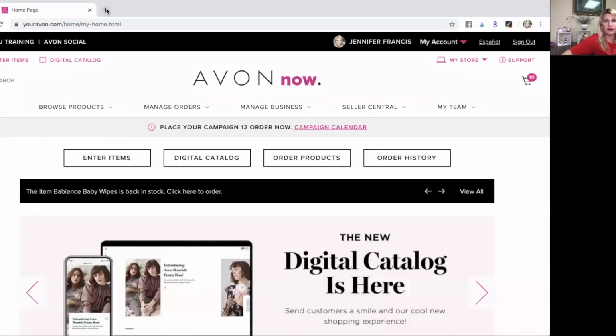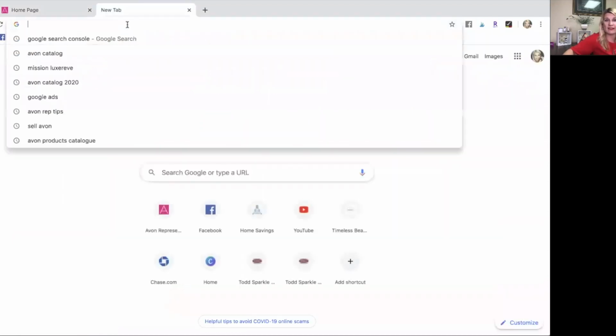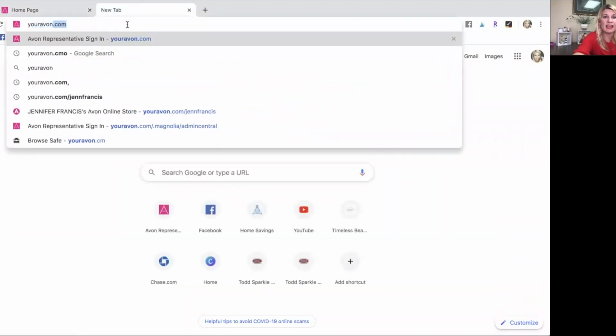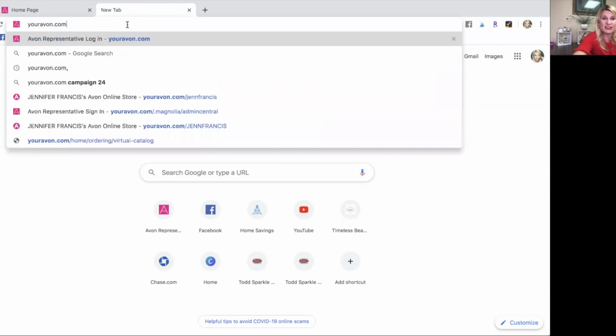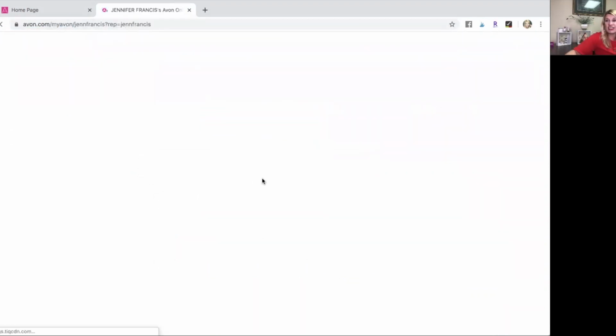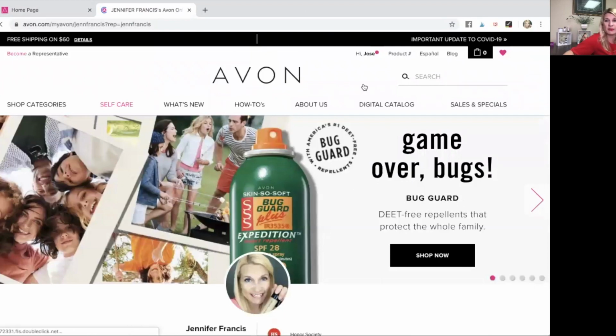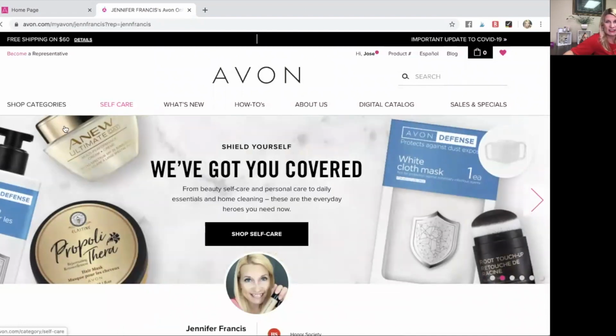When you first sign up to be an Avon representative and your e-store is all set up, it is very efficient to navigate on over to your e-store and just check it out yourself. Browse around like you are your customer and just see what is happening over on your e-store.